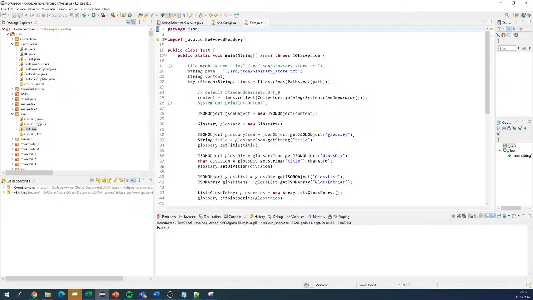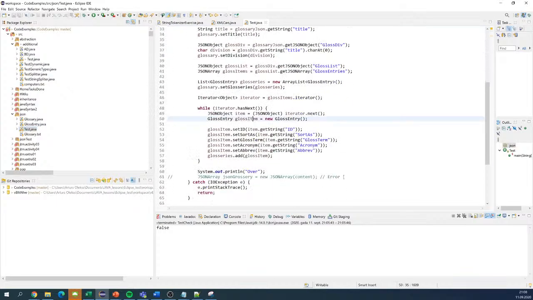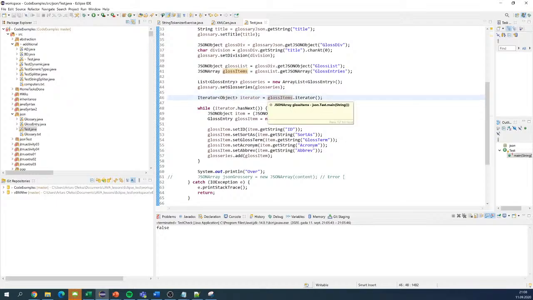Yeah, okay. And I think it was here, right? This iterator is right. Okay, iterator. But okay, for those items it is a JSON array, and okay, yeah, I can see.